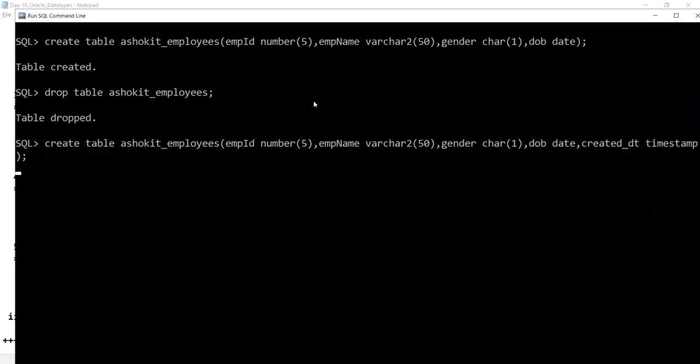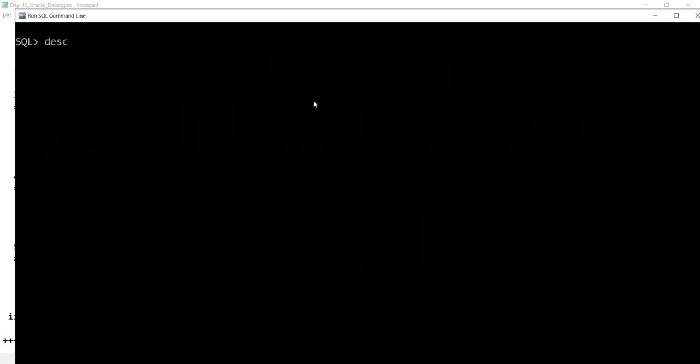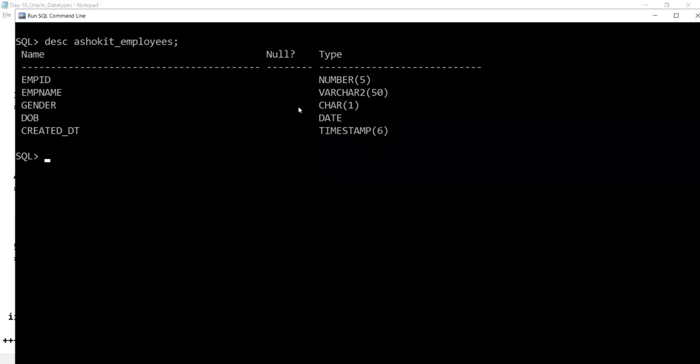Okay, fine. Table got created, sir. How can you see the list of the columns in the table? Describe Ashok IT underscore employees. So these are the columns in the table right now.